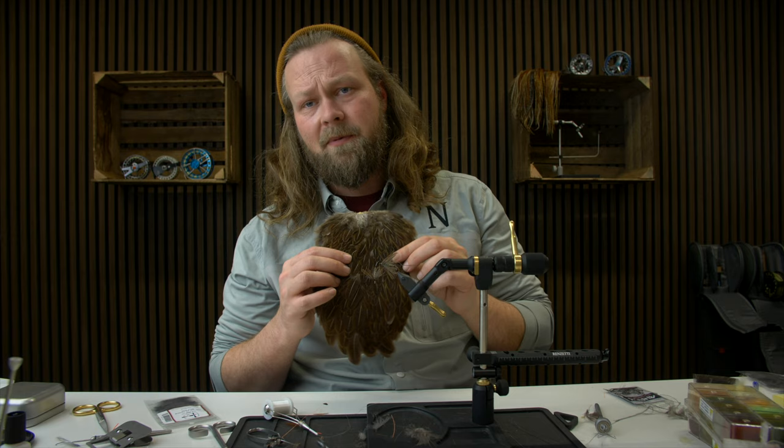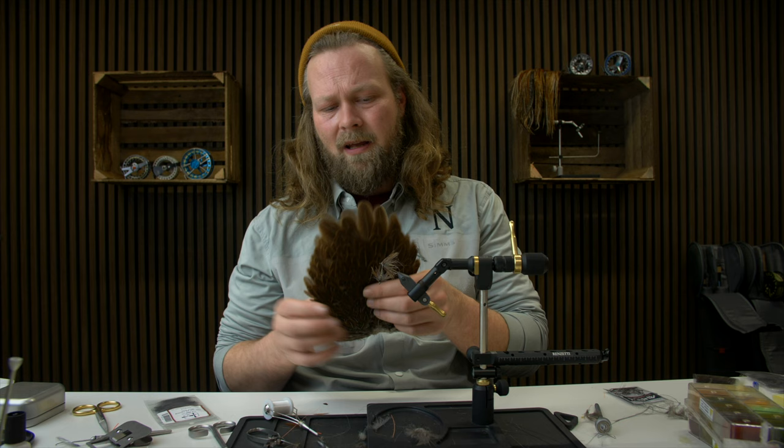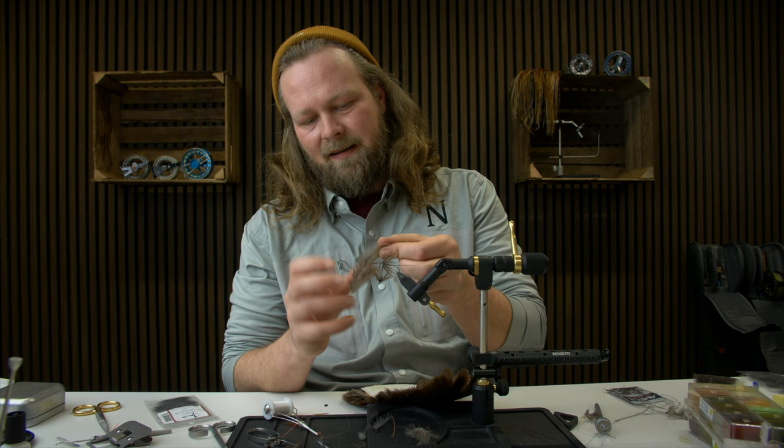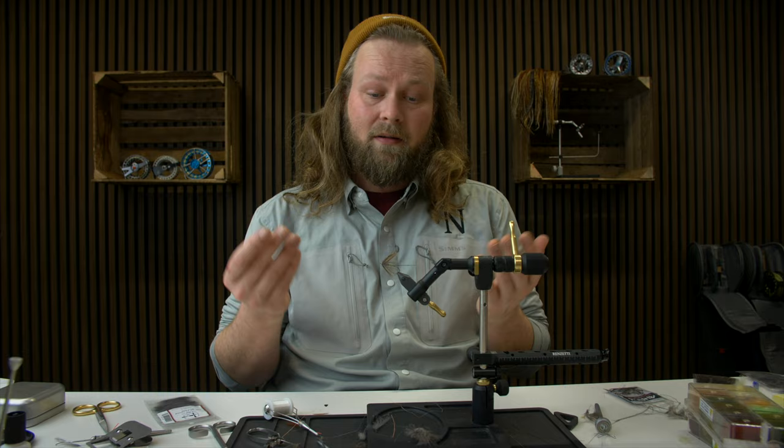You can use Danish Partridge, you can use just about any hen feathers you can come by. The only criteria is that it has to be a feather with a fairly wide profile and a fairly short feather, because it's what comes closest to the original French Partridge feather. But anyway, here we go. Let's tie the French Partridge, or the Ephemera danica dun, male.